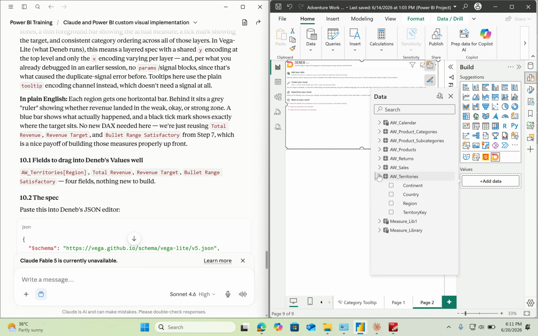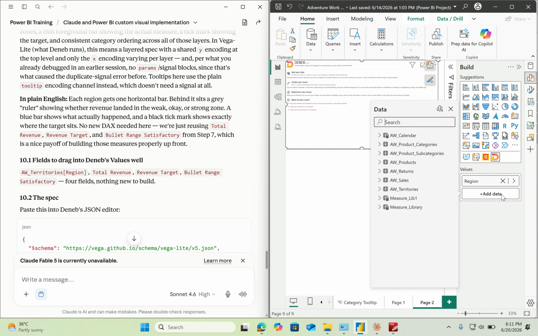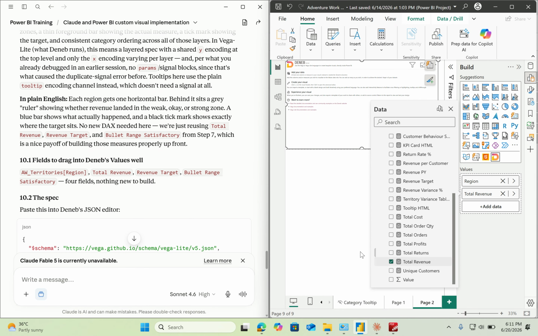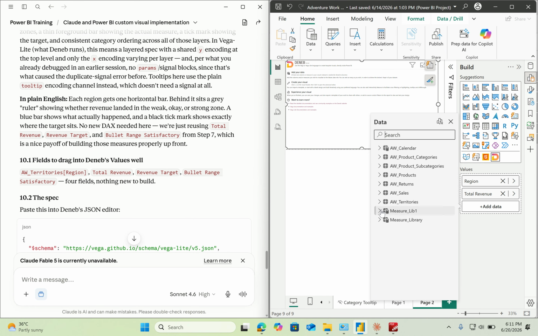So you see, it's giving me exactly the column name because now it has access to the metadata. Then it needs the total revenue. Then the revenue target, right?